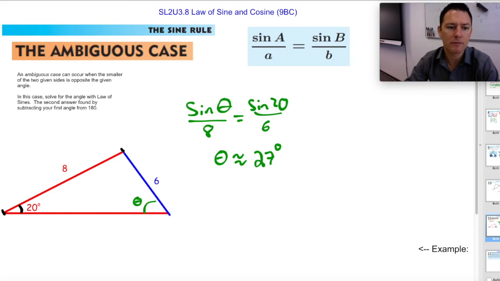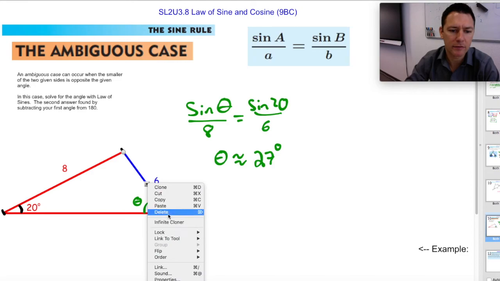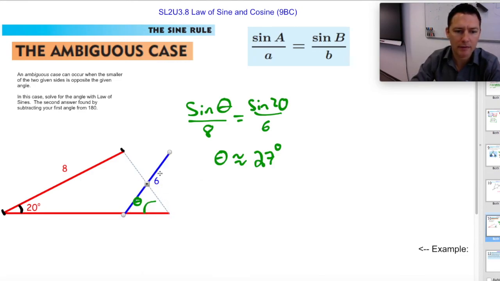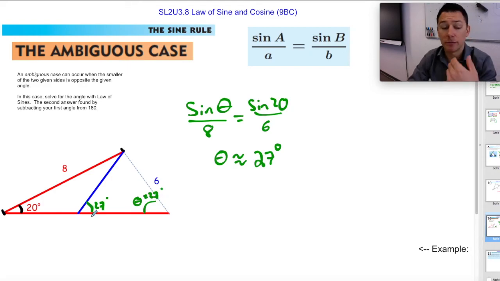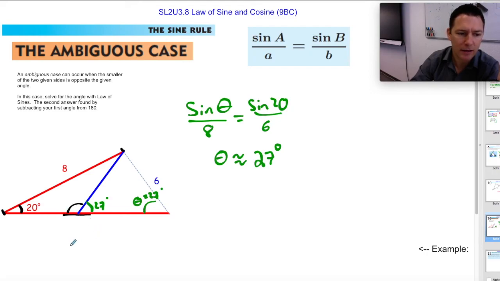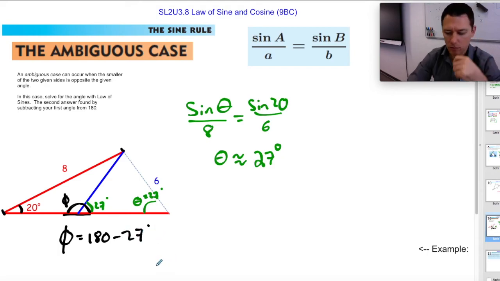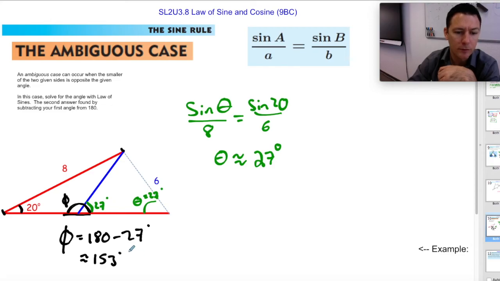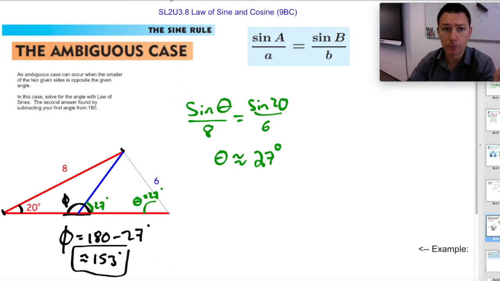The same value can happen if you flip this 180 degrees like that, and you squeeze it over in here. This angle is still going to be 27, just like this angle. If you work this out geometrically, you might have to just take my word for it at this point. And this angle, because this is a line, this angle phi is going to be 180 minus 27. Cool, so 180 minus that, 153. So that's our other angle. Okay, there's two possible ways to do this.